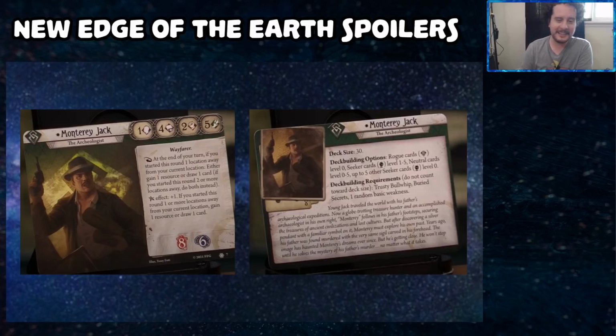I think it seems fun. He does seem neat. The only thing I don't like about him is that with this stat line we can't play level 1 lockpicks. We have to play the level 0, so maybe they just break. But you can just play yellow cards, like Deduction level 2 and stuff.